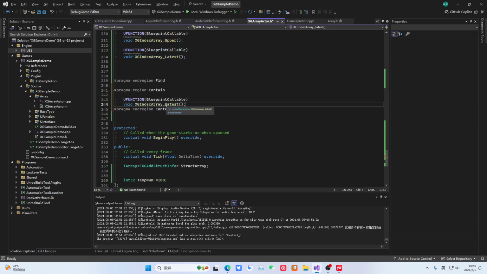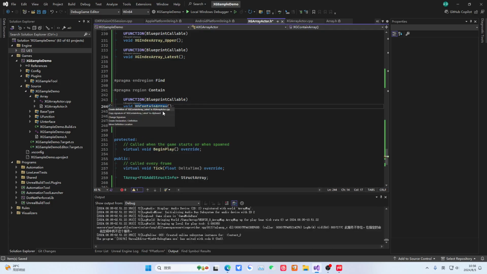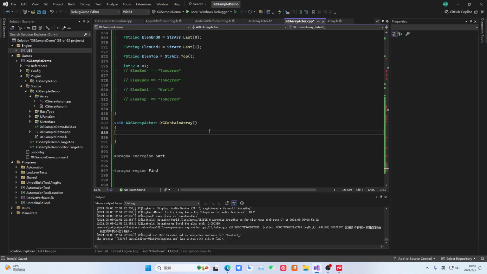We call it the container array. We create its instance. Then we will still use it here. Hello world from tomorrow. Hello tomorrow, and then just stick it on like that.